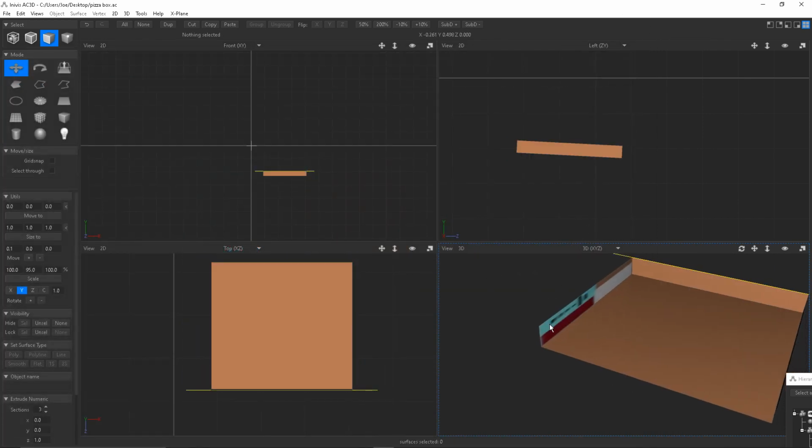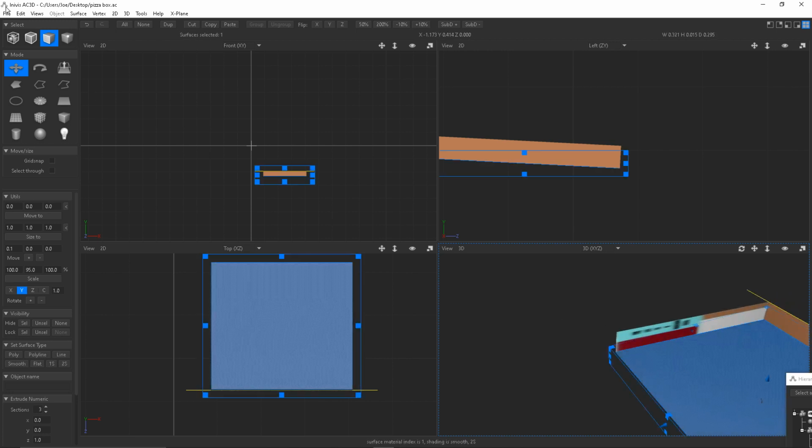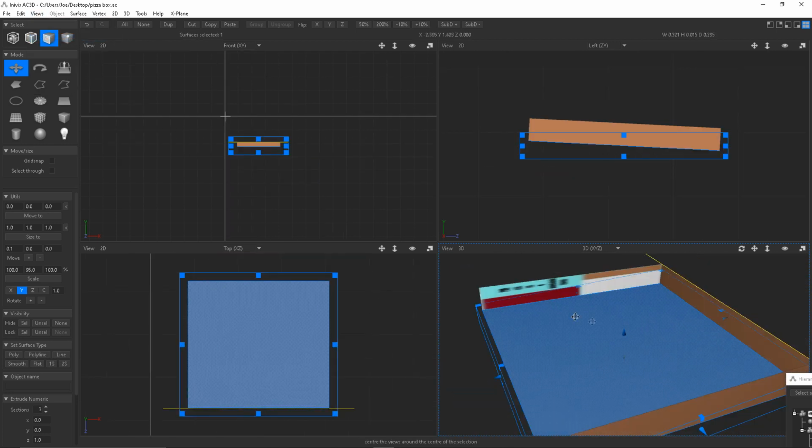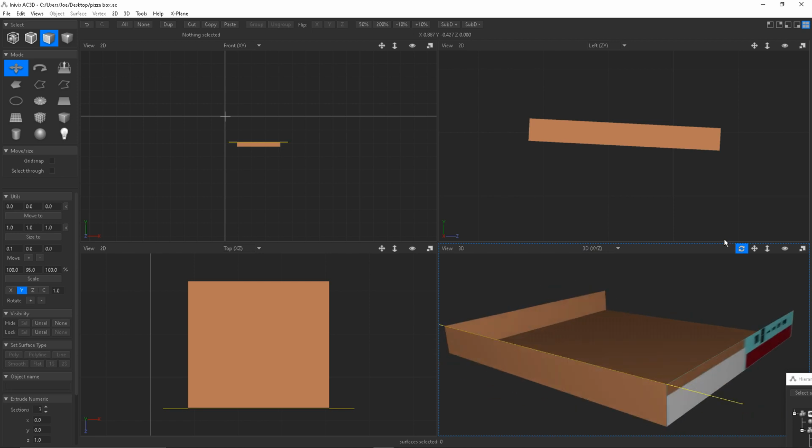And then this one, I'll select, see if I can do this another way. View, look at selection, so I can select.